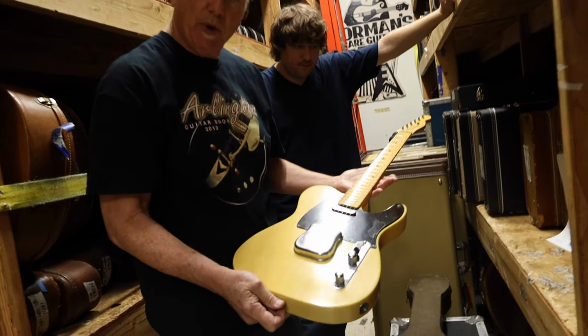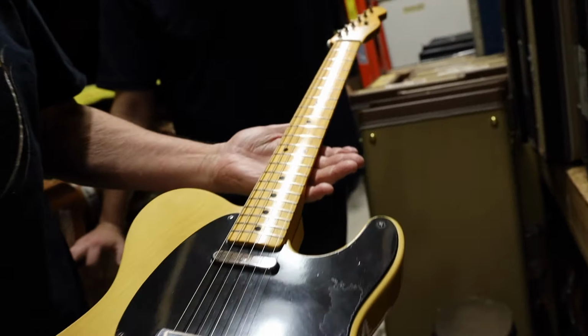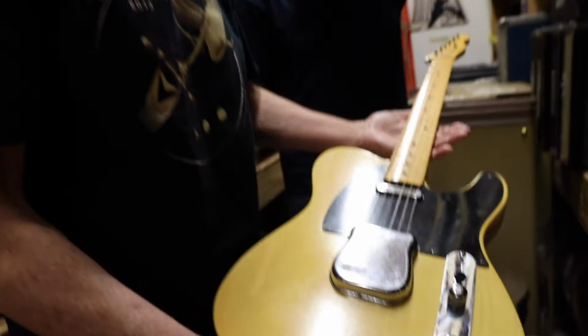Really happy to have this, and this is going to a good friend. It's not Joe Bonamassa, but it is to another friend in Florida.